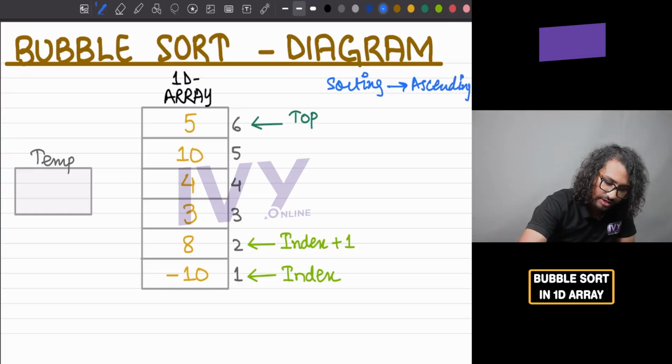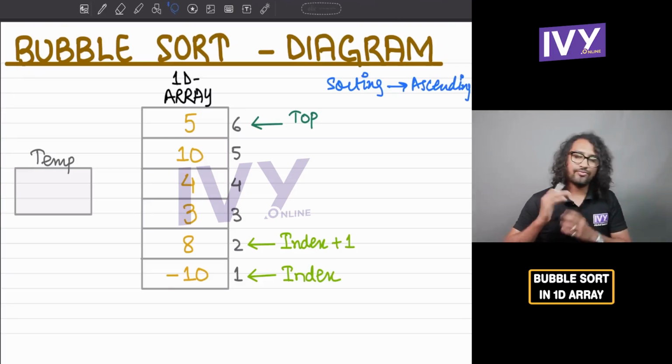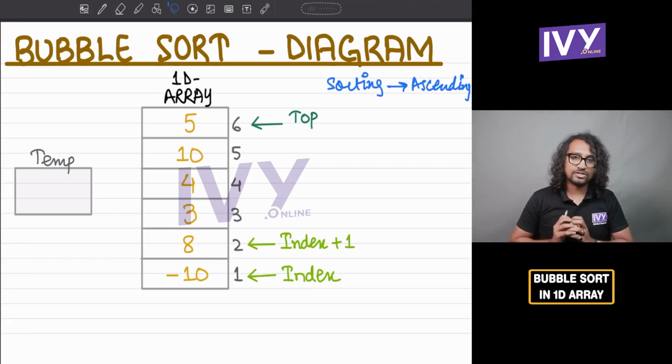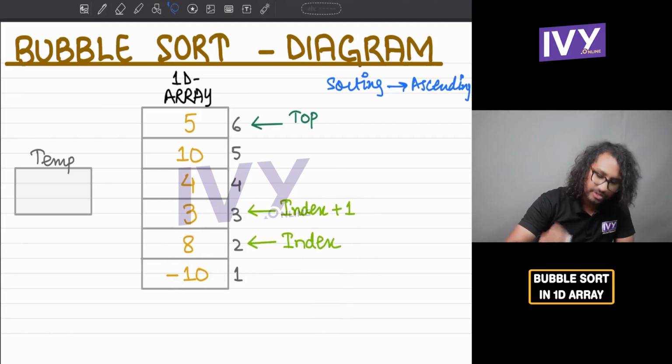So the order is ascending, right? Now, what do we need to do? First of all, if we are going for ascending order, this means the greater number should be at the end and the smallest number should be at start, right? So is -10 smaller than this one? Yes. So we are going to go towards the next one.